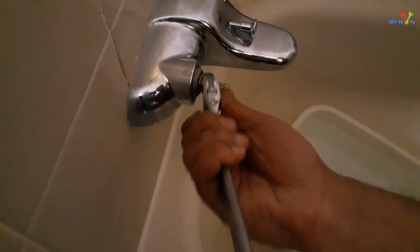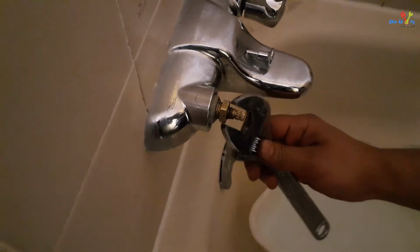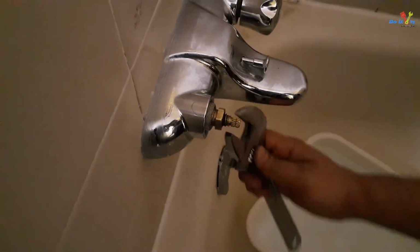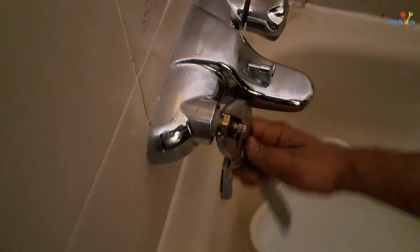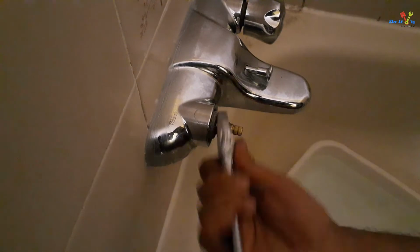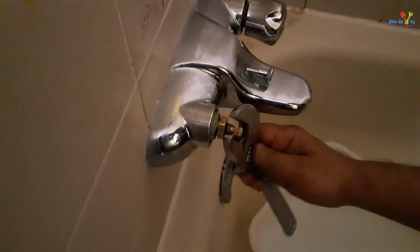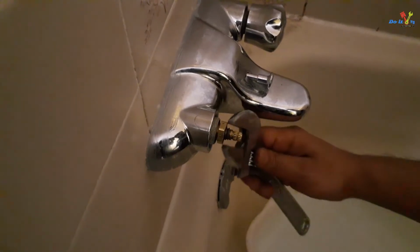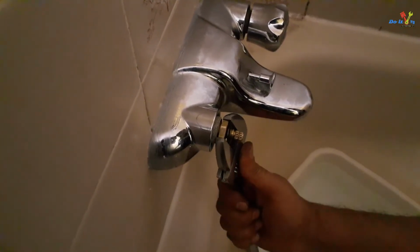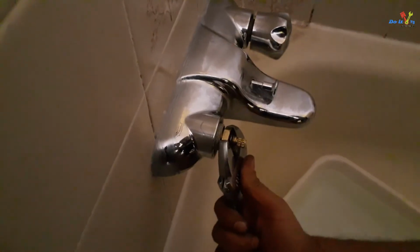Next, using the wrench, tighten the cartridge. Make sure not to over tighten it.